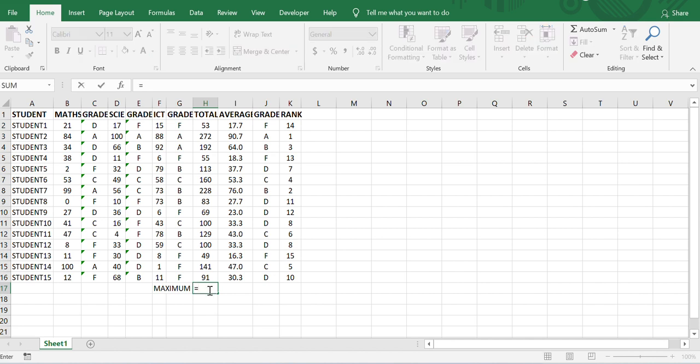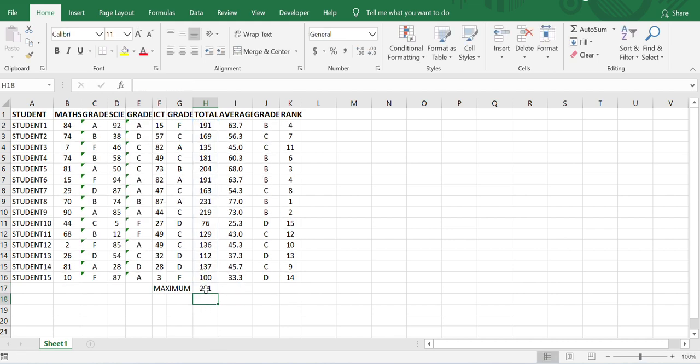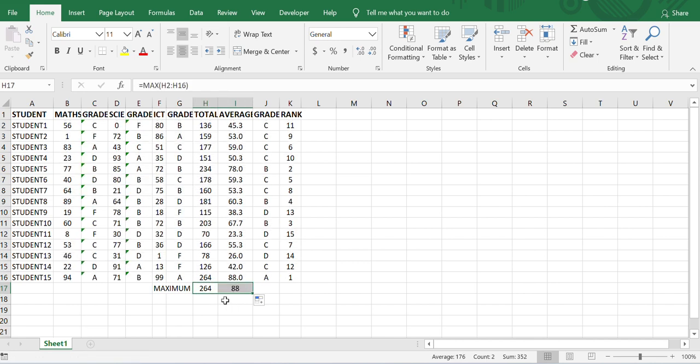The formula for maximum is equal sign, you say max, and then we drag the range where we are going to count the maximum. Just press enter. So the maximum is 231. But also we can apply this to average. So we have it there.